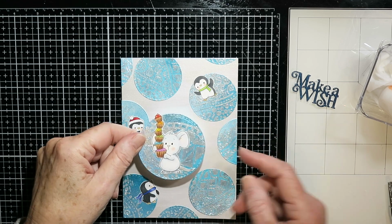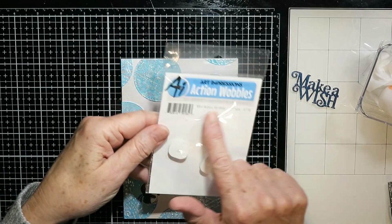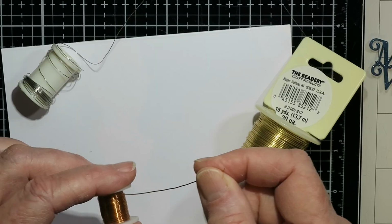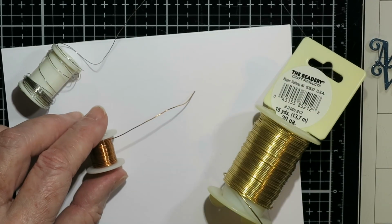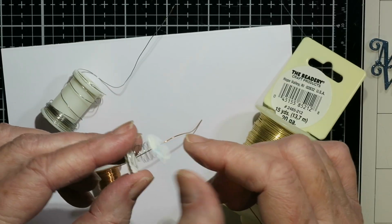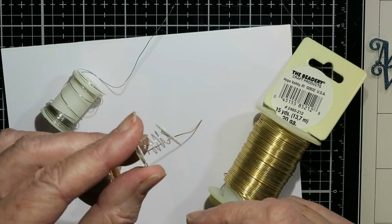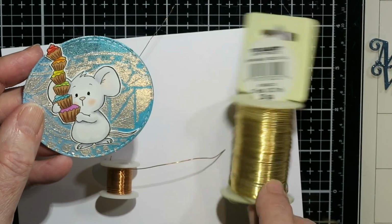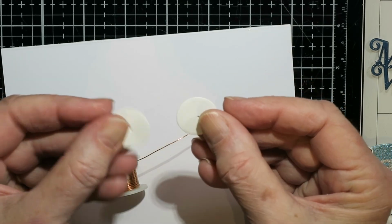Now these circles I did in much the same way, and I wanted to put this little guy up on an action wobbler. Now if you don't have a wobbler, they're super easy to make. This is a 22 gauge wire. The gold one on the right is 20 gauge, and it's too thick for a wobbler. This silver one was, I believe, 28 gauge, and it's okay for a small image, but because I'm doing one for that whole circle, I did end up using the 22 gauge wire.